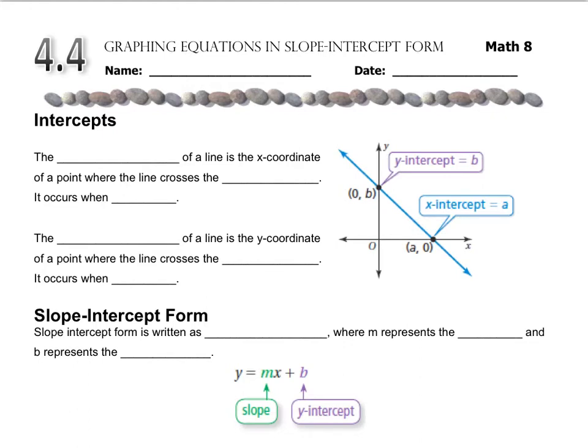If you look at this graph, it describes what an intercept is. The y-intercept is the spot where it crosses the y-axis, and the x-intercept is the spot where it crosses the x-axis.